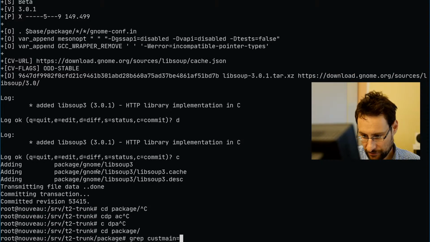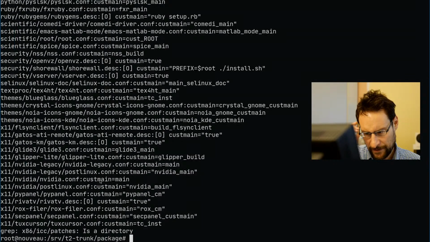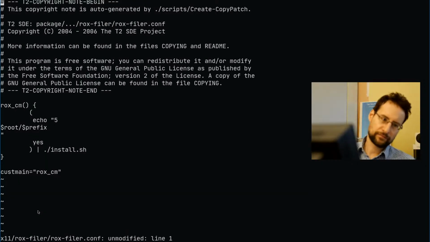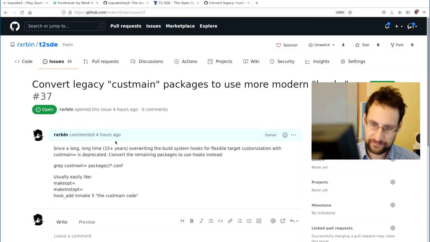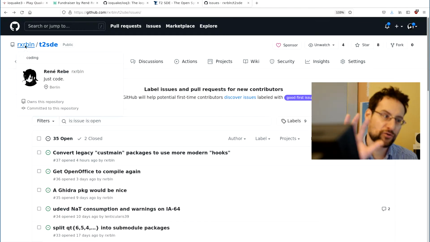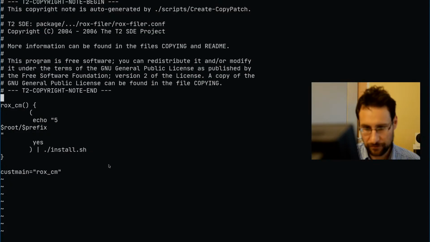You can rewrite them to not use CustMain, because CustMain disables all the hooks of packages and other stuff, of targets being able to expand that. This is a little bit, yeah. Wonder what that is doing though. This is a bit of a crazy package, so theoretically we would want to remove that entirely. 70 packages are left. Theoretically we could remove it now because it's mostly 70 old bit-rotting vintage garbage contributor ethic stuff. But we can also be nice and convert that.